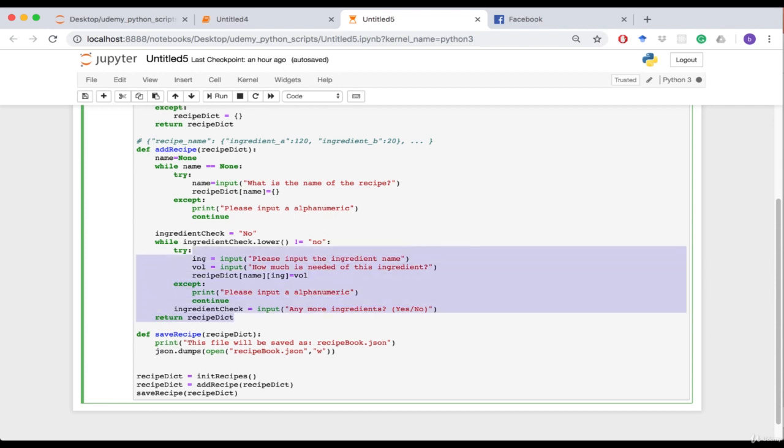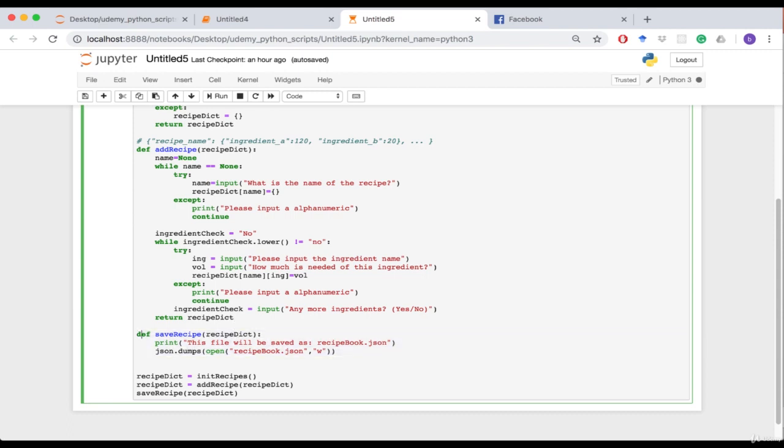You know, there's a couple of different ways that you can approach this. I just did it this way, okay? It might not be the best, but you guys might think of something better. I can think of like 2 or 3 off the top of my head, but it's better to just show you this as a possible answer, and this is a totally satisfactory answer, okay? And then once you're done adding a recipe to the dictionary, you then pass the recipe back up through the function. Okay.